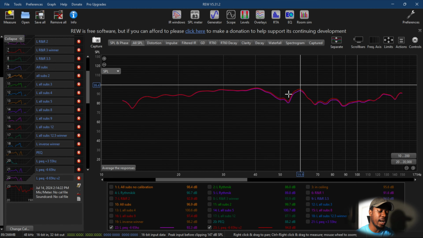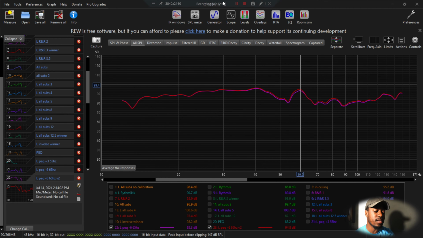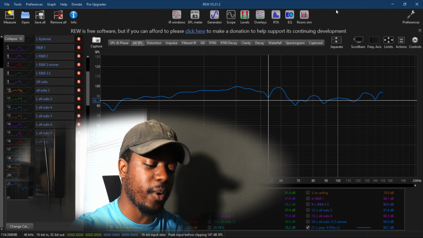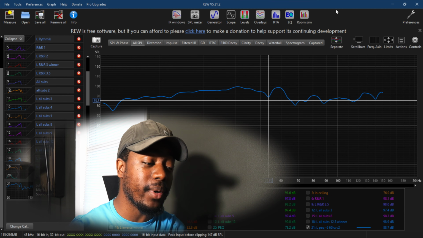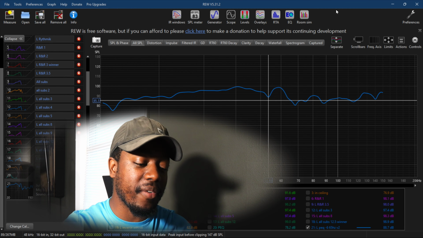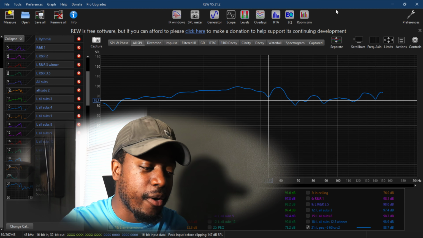It's very important to sit down and play with this because what you think makes sense doesn't always make sense. But having a graph to show you what's going on will put it in perspective for you. So overall, I'm not too mad at this graph. I will continue to try to smooth it out, but this is not a bad line how it is. So this is the final graph that I have decided to be content with. Yes, I can continue to make it flatter, but I don't really want a flat sound. I want a kind of energetic, characteristic sound.